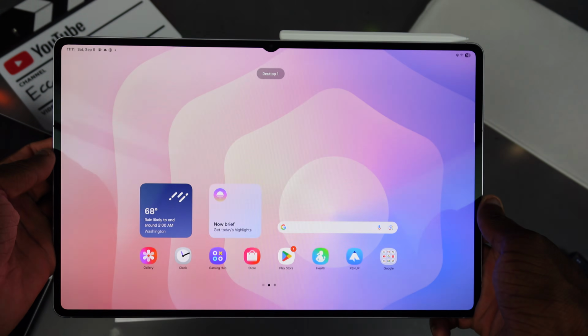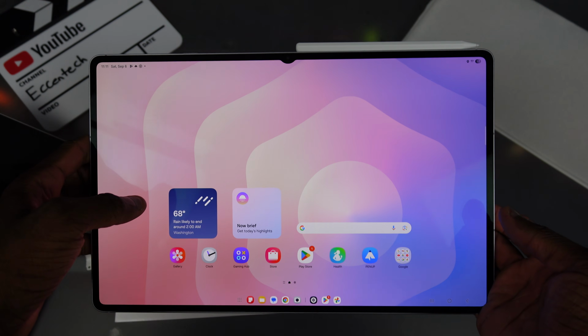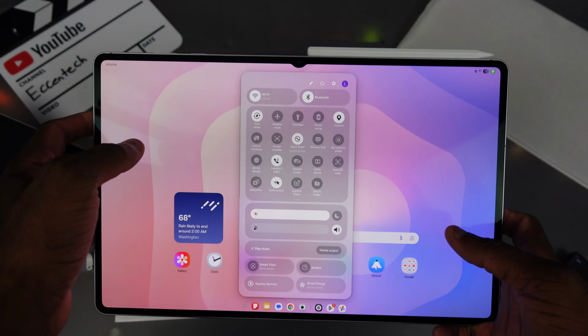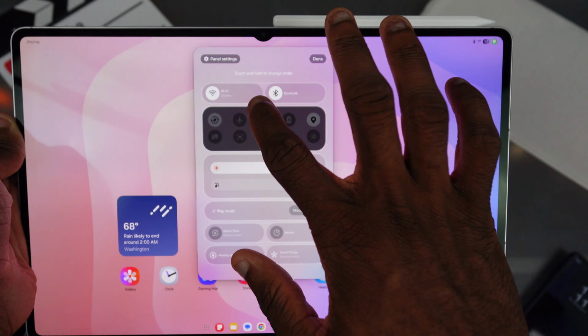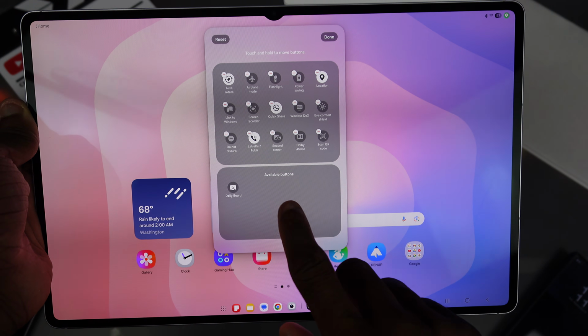But what's this over here? Let me click on that. Oh, I hate that. This is the new Samsung DeX. So immediately, let's go find Samsung DeX. Oh, looks like we're gonna have to add it. Let's click on the pencil, click on edit, and look for Samsung DeX, because this new Samsung DeX is not it. It's basically floating windows, and I don't like this.